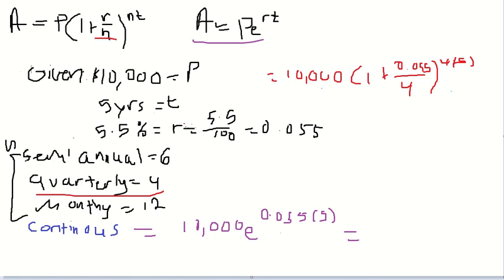Okay, so just to recap what we did, we used these two formulas, and for each variable it's given in the problem. So your principal is going to be p, your t has to be in years, interest has to be written in decimal form, and then you remember you have different n's based on how frequent your money is being compounded. So semi-annually is every 6 months, quarterly is 4, monthly is 12, and then when you're dealing with continuous compounding, you use this formula instead, and you just plug and chug and you get your answers.